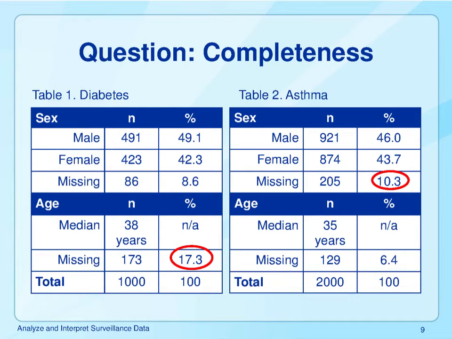Now take a look at Table 2. So kind of the same question. Are you concerned that the data missing from Table 2 will affect interpretation of asthma by sex or by age? More than 10% of the data are actually missing for sex. Even though we noted that missing data greater than 10% could limit the interpretability, this is not always going to be a strict rule. Hence, it is possible that the missing data on sex may or may not impact the interpretation of such. But since it's crossed that magic 10% line, you should consider whether or not you think that's a possibility.